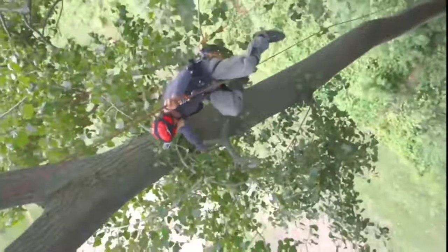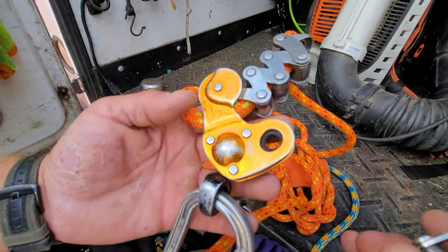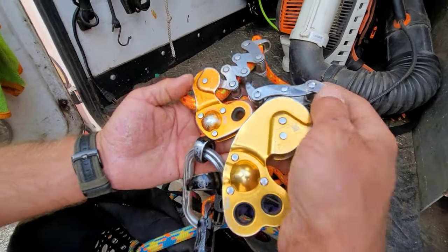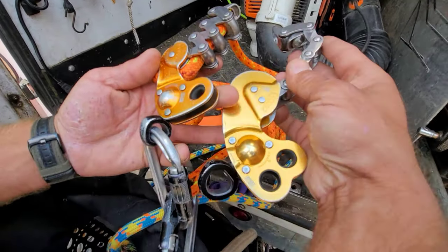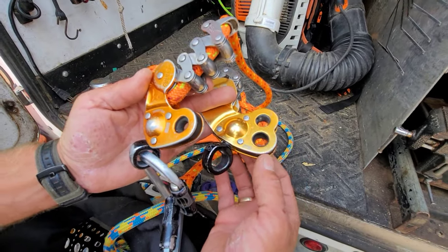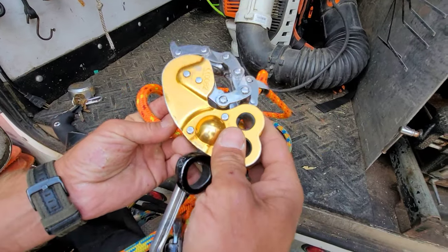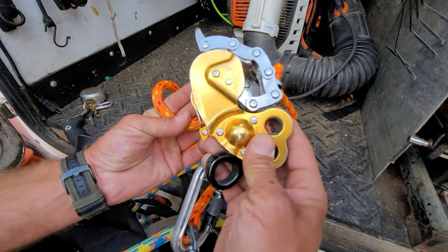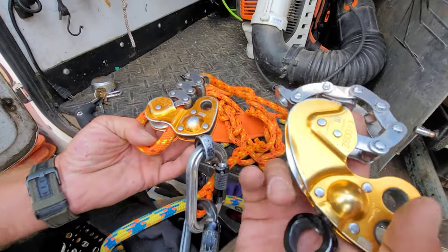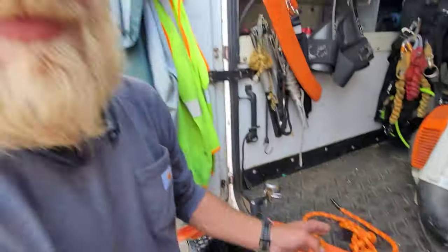It's a first-generation Zigzag, so they've come quite a long way — not only in the size of the pulley, the shackle system, the bearing inside with the swivel, and now the two attachments. But you see, overall, you can put the Plus behind the original and not even see it. Anyone that's not used the Petzl Zigzag Plus, I highly recommend it — and now it's yours.